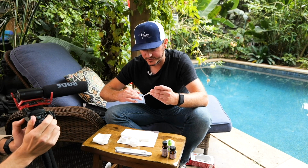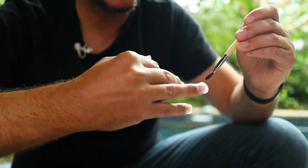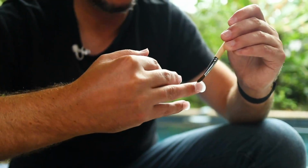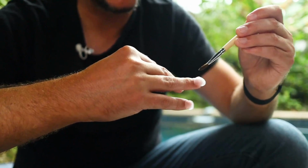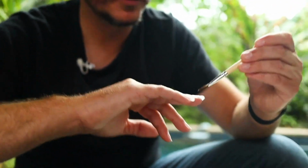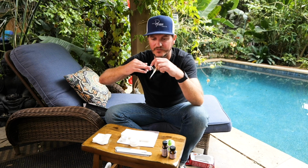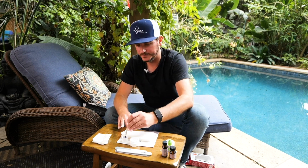Now I'm going to brush from the back to the front to try and get a nice smooth nail. This will save me some time and effort in the filing later if I can have a nice smooth top nail shape. And now A finger is looking pretty good. I do have a ridge in the center. Again, not the end of the world because we're going to file that off afterwards. So, two-parter, we're going to do the same thing on M finger.